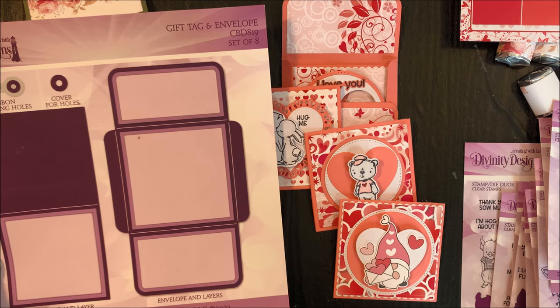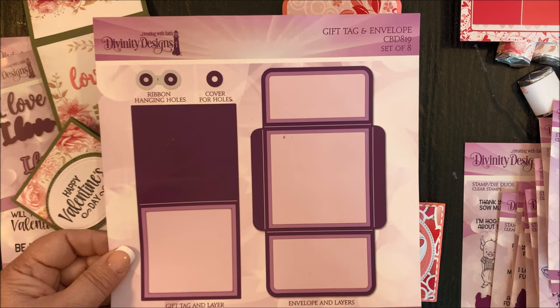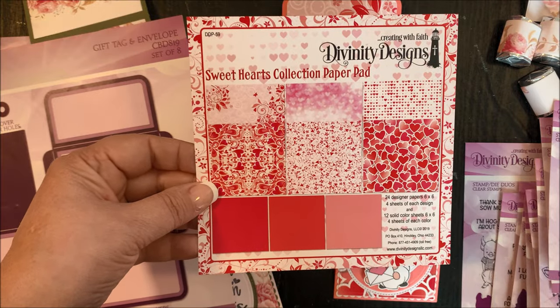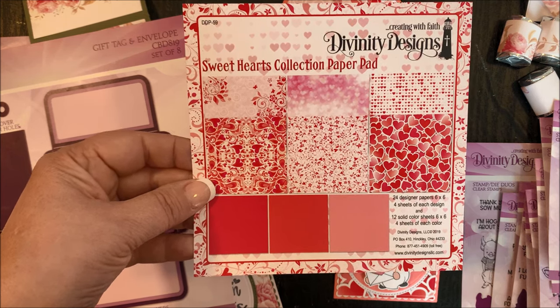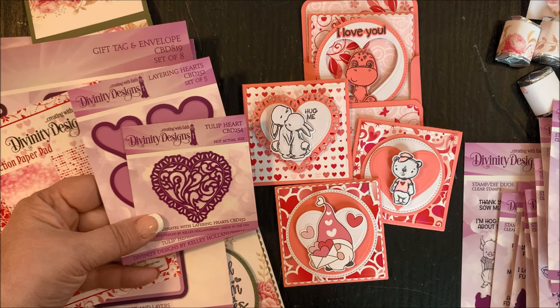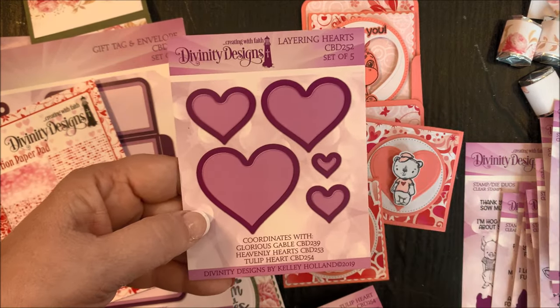Next, I have a variety of gift tags and an envelope to share with you using Divinity Designs products. I started out using our gift tag and envelope die set. Papers are from the Sweethearts Collection paper pad. This 6x6 paper pad features 24 designer papers, 4 sheets of each design, and 12 solid color sheets, 4 sheets of each color. And I've also used the following dies: circles, pierced circles, scalloped squares, tulip hearts, and layering hearts.